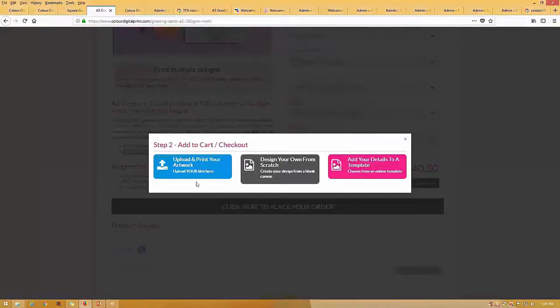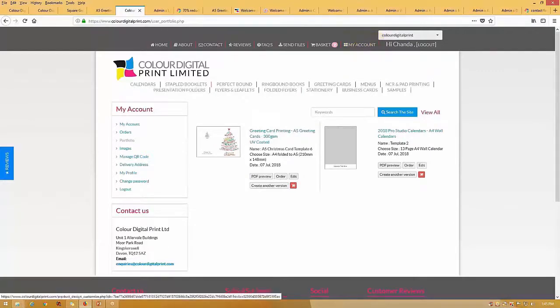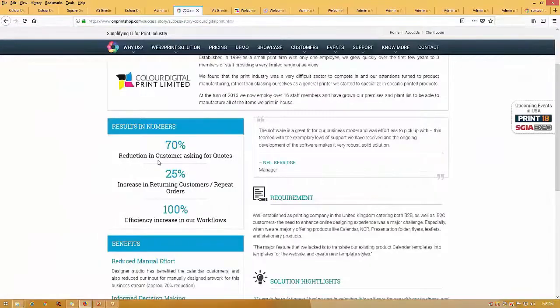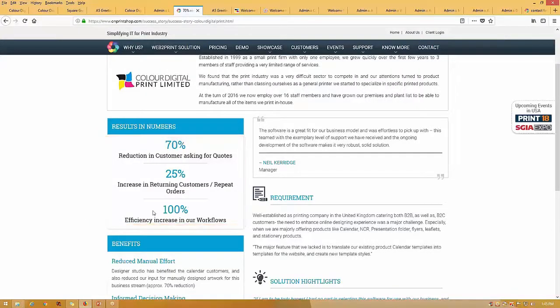Other options like uploading a file, personalizing, or hiring a designer can be added, after which the customer can check out. All order details can be managed in the My Accounts section, from where the customer can order and reorder. At the back end, it auto-generates invoices, shipping labels, and job tickets, and orders directly move into production. Earlier, this entire process was taking a lot of time, as 70% of customers had to request a quote instead of being able to calculate on their own — from sharing a quote to confirmation. Therefore, more energy and time was utilized and there was no time to focus on other more productive methods.